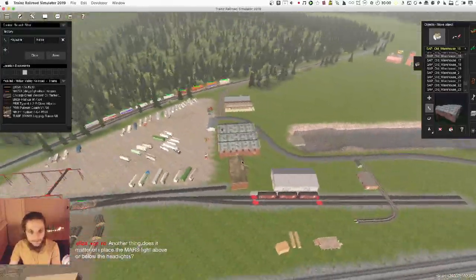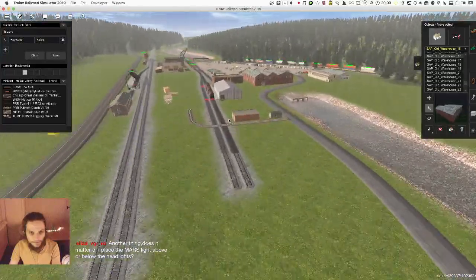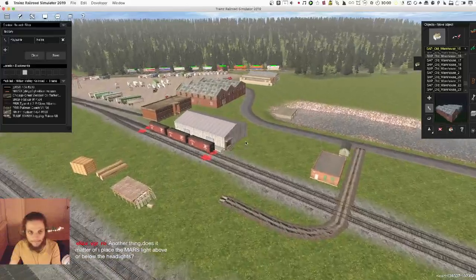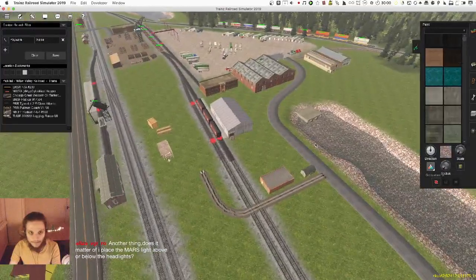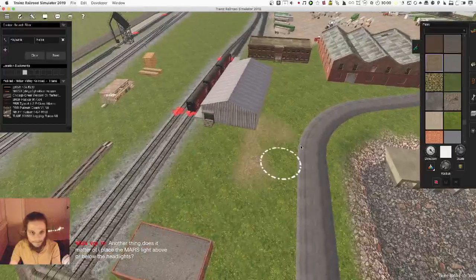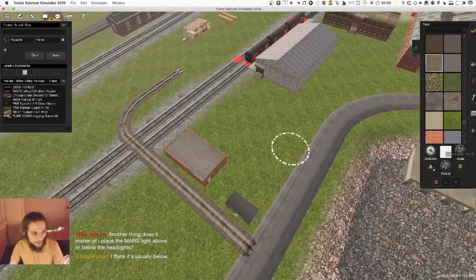Okay. Yes, I quite like how that looks now. Let's do a little bit of painting. Go on, get your colors out. Let's increase that to about half.